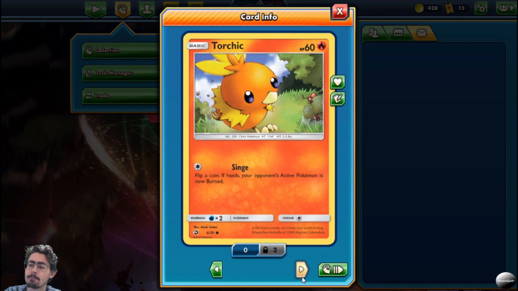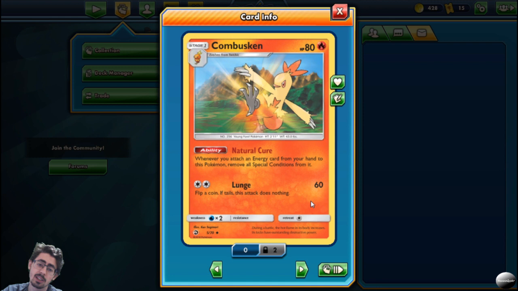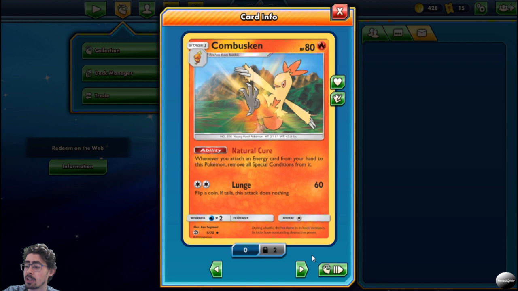Eh. Combusken, natural cure. Whenever you attach an energy card from your hand to this Pokemon, remove all special conditions from it. Eh. Lunge, flip a coin. If tails, attack does nothing. I'm not liking Combusken much.